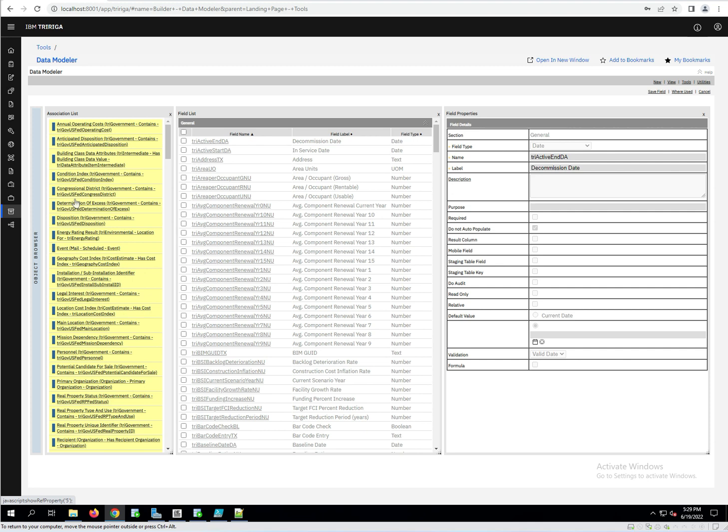And then "is student of" would be the association coming from the student's perspective back to me. So there's what's known as forward and reverse association, and whether it's forward or reverse all depends on the perspective of the object and where you're at.